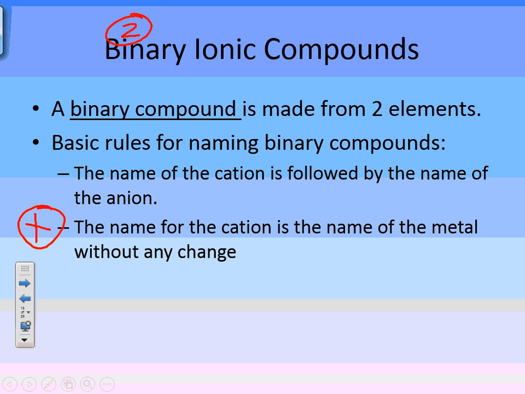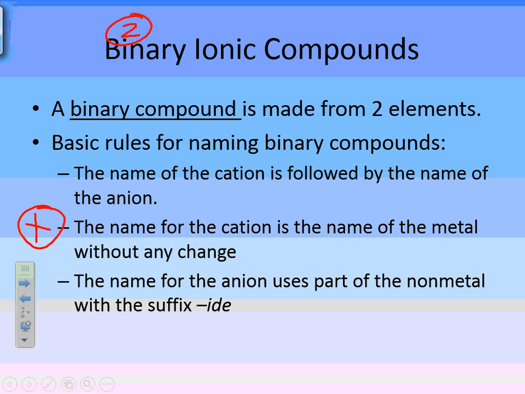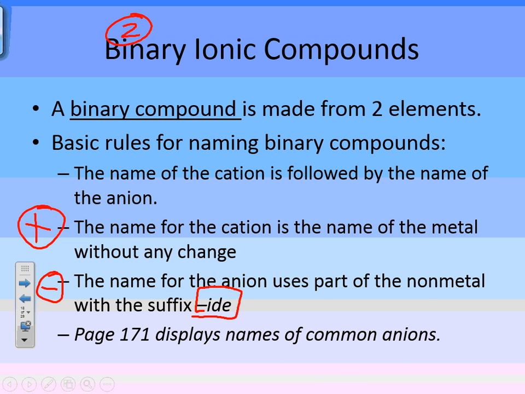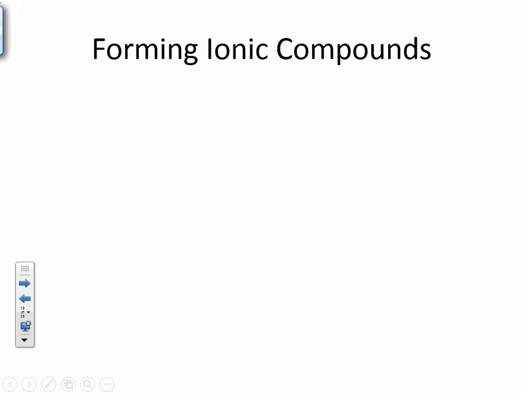The change that happens is with the, what the heck? Sorry, I goofed up my PowerPoint here. Nothing happens with the positive. The negative, you have to change the ending to "ide." The negative is always ending in "ide." So if we go through negatives, chlorine becomes chloride. Bromine becomes bromide. Oxygen becomes oxide. See how that works? And when you write the name of these, the positive always comes first. Negative second. Positive first, negative second. So let's use these rules. Let's go through and explain how they're going to work.